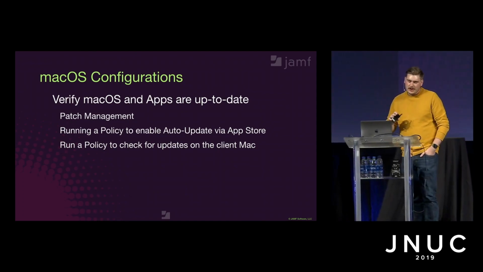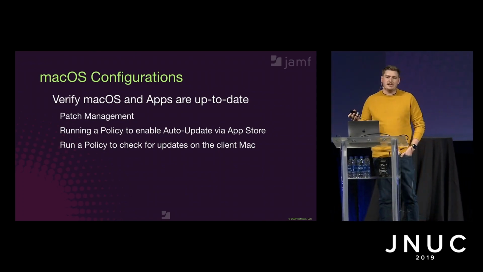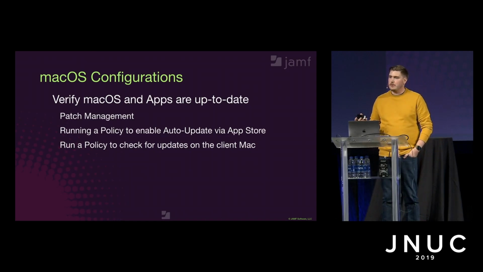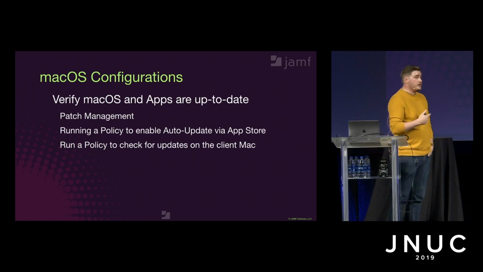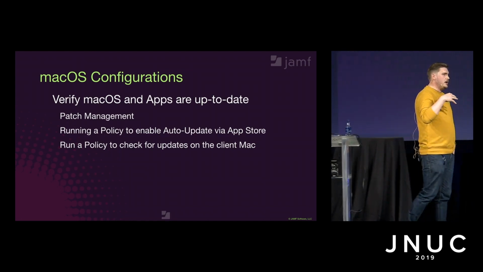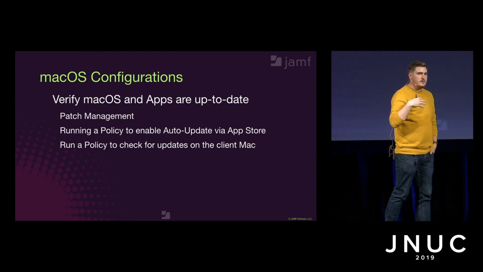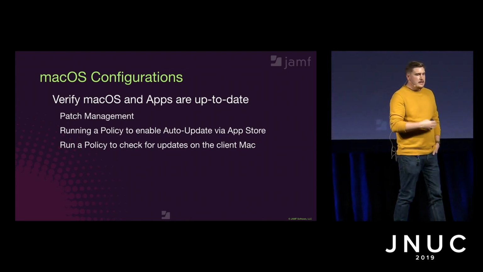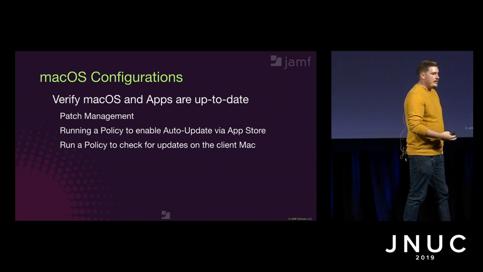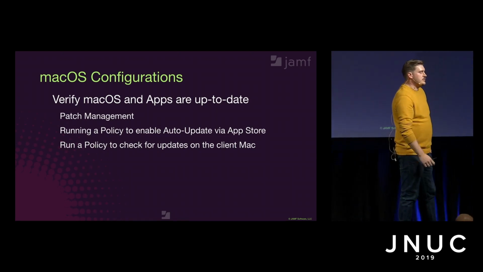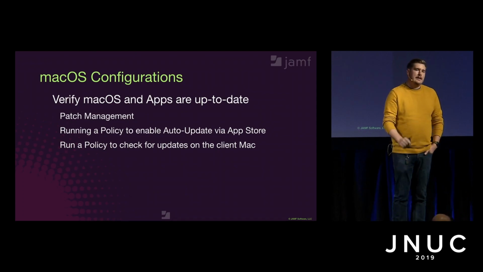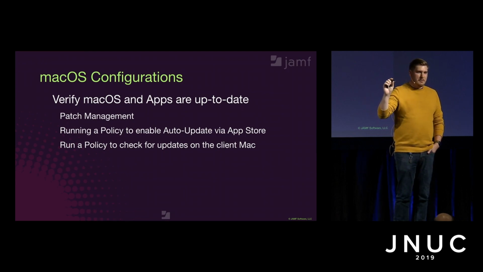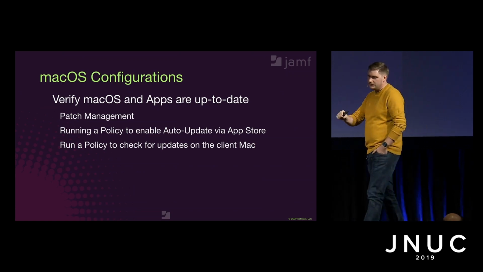So Jamf Pro innately gives us a couple of different ways to ensure that our applications are up to date. The first is really through that patch management console. We keep a running laundry list of app versions inside of there, so you can either utilize a tool like Auto Packager or create those packages yourself to make sure that this version of Chrome or this version of Firefox, whatever it may be, that has a vulnerability in it, can get patched at a moment's notice. So that's the first way.